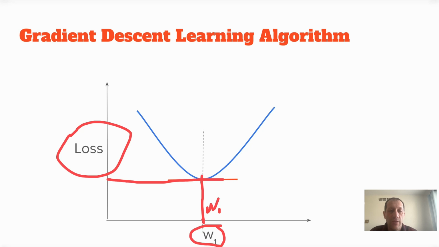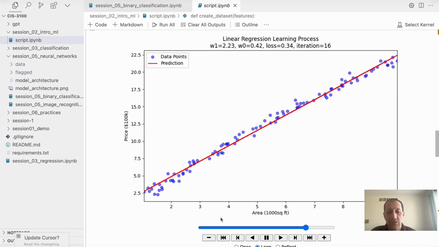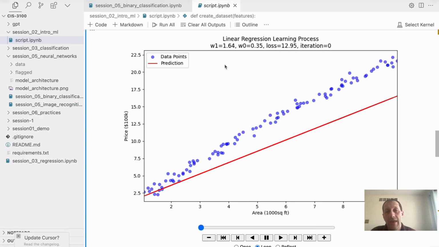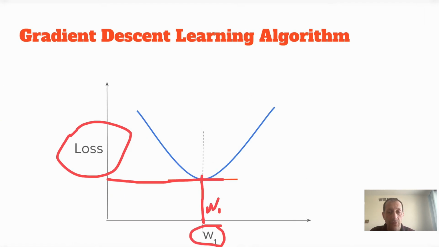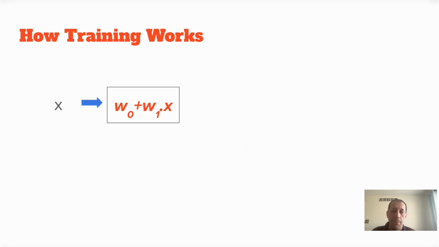So that's the idea, right? Now I want to go back to that live action training of this data. And this time I want you to pay attention to loss. Here is 12.95, now 0.7, now 0.3, and essentially it stays there, right? So that's what the training is about. I'm going to reiterate what I just said with different visuals to hopefully give you that intuition one more time.